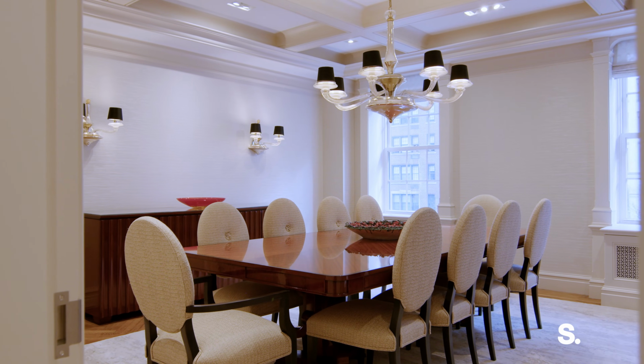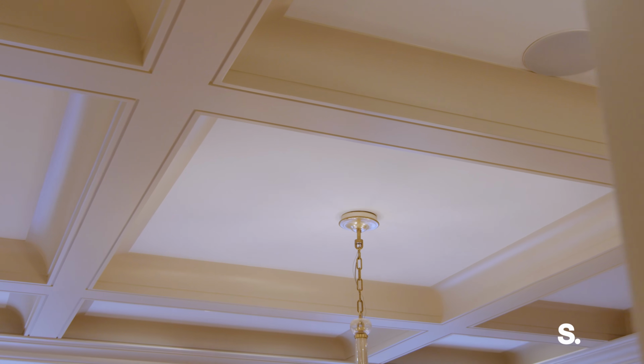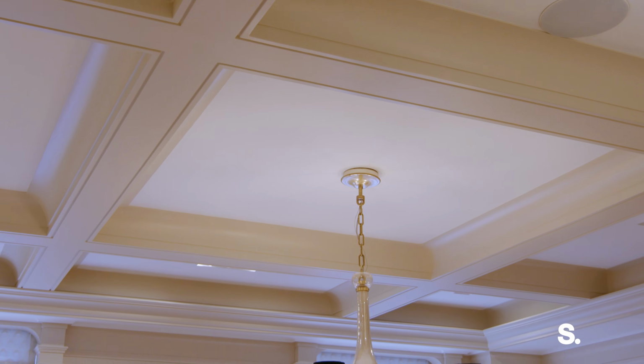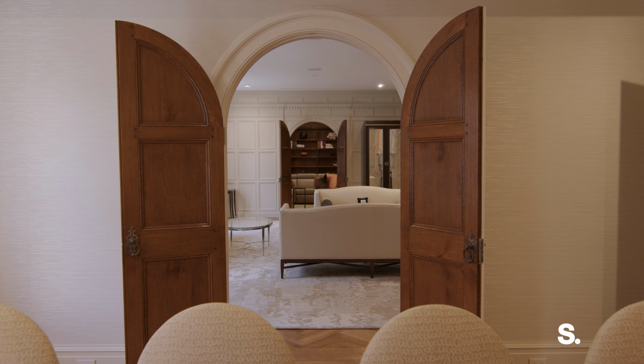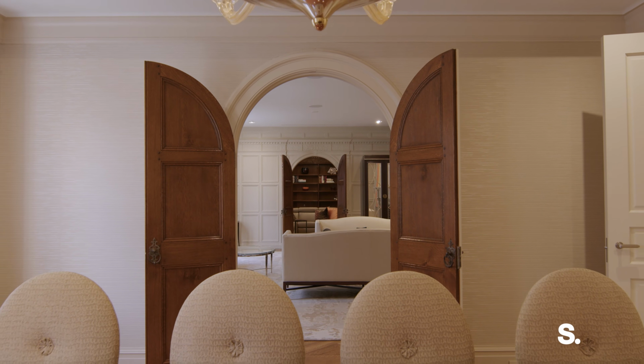And I love the views. I love the exposure, looking even at 807 across the street. And not to mention the size of it. I mean, this is a dining table for 10. I know. And there's so much more space here as well. You could have 2 of these in this room. You could have Shabbat dinners and have 2 different tables. You could do a lot. So you said there's 4 bedrooms. 4 bedrooms, 5 bathrooms, 2 powder rooms, and set for a party. Let's go and show them the entryway because it is really, really beautiful.